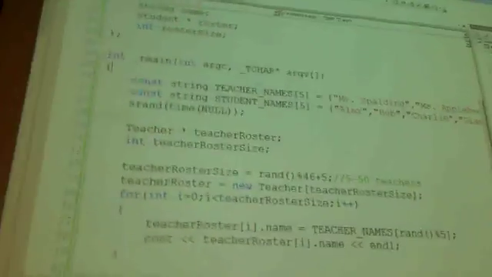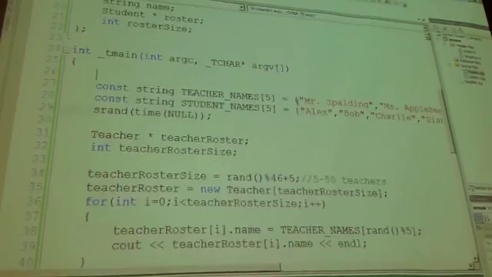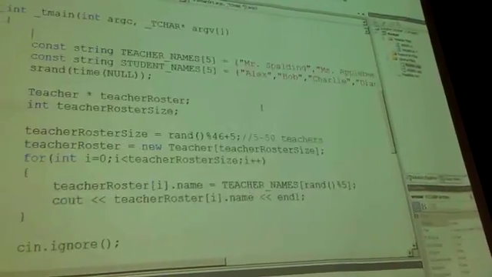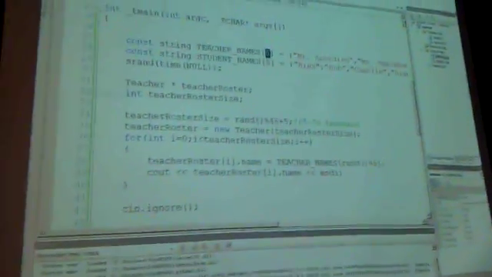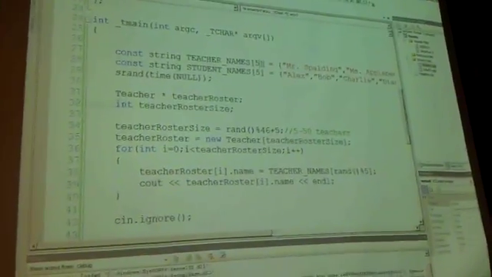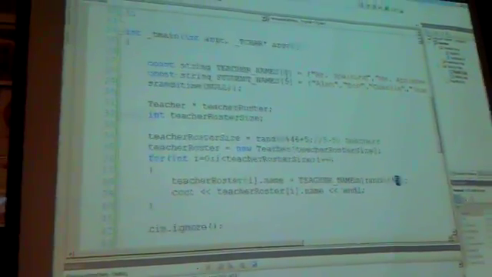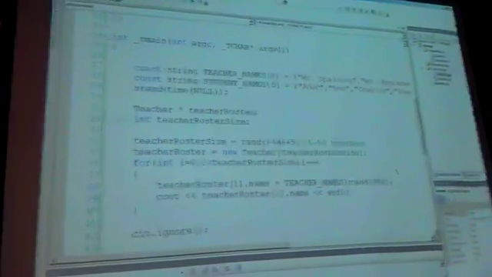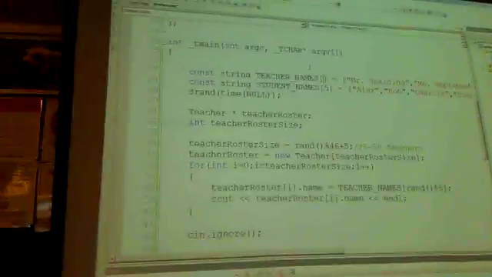If I wanted to be really good about this, I'm going to make a quick improvement on my name list. Because if I added more names to this list, I have to change this number, correct? Yeah. Because it says I'm a list of 5. If I add more to this, I'd have to say you're actually a list of 6, or 7, or 8. And down here where it says random modulus 5, I have to change that to an 8. I don't like whenever you have to change constants in more than one place. That's bad code. Let's make a quick improvement.